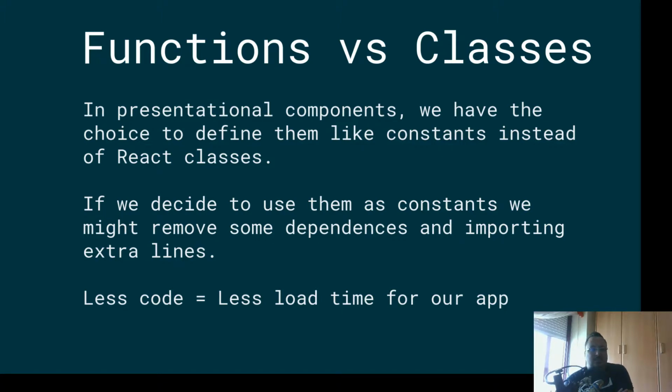What we have here is, until last year, we could have classes and functional components. Every time we need state, we have to write classes, React classes. If we don't have state, we can use function components. If we don't want lifecycle events, state, dispatch, or access to the store in props, we can just use functions.